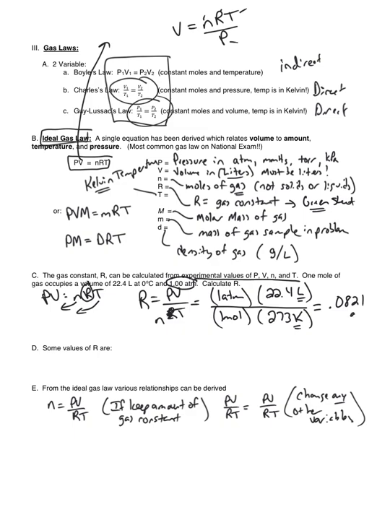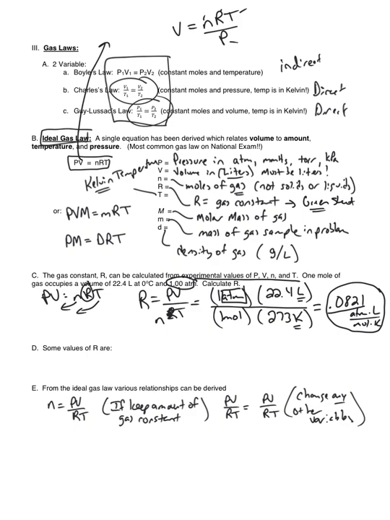If we go ahead and multiply this out, we get 0.0821 atmospheres liters over moles Kelvin. This is the ideal gas constant, and we will always use this value whenever we are looking at a pressure in atmospheres. So the important thing with the ideal gas constant is you have to pick the right R value based on what the pressure units are. If the problem has units of atmospheres, you will always use the R value of 0.0821, and that does not change. It's a constant.